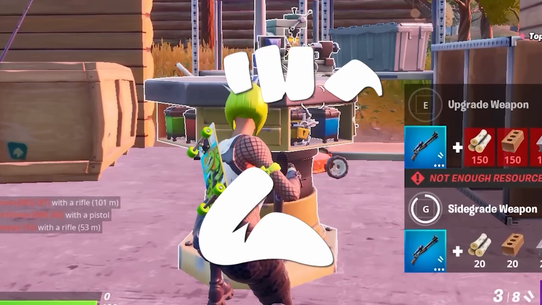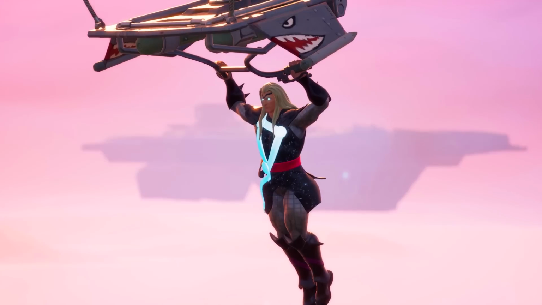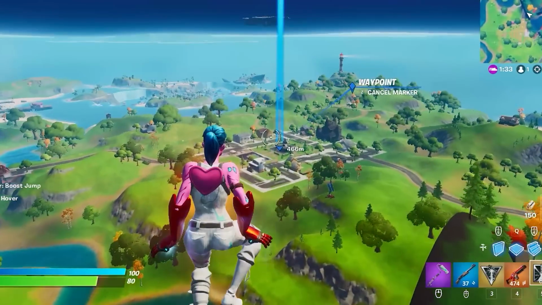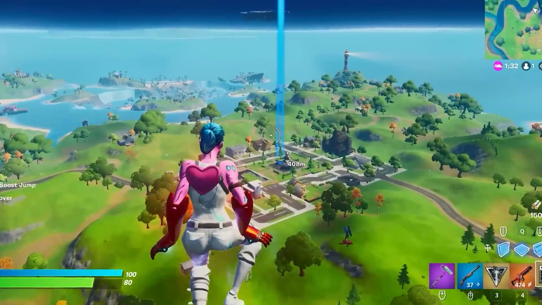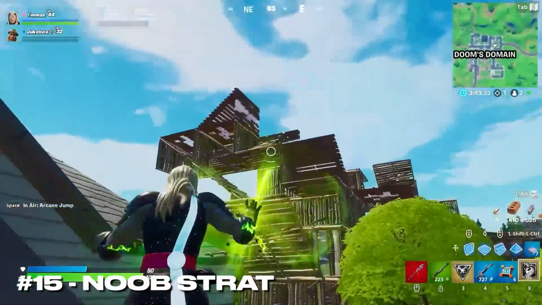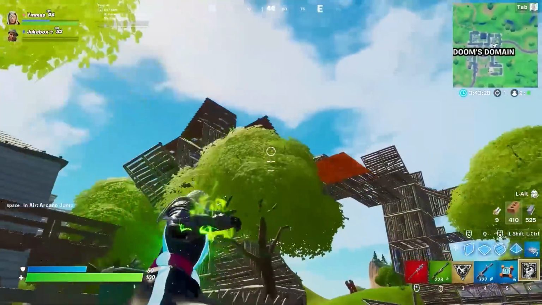Okay, let's start off with the Gauntlet Flying Trick. So rotations are one of the most important skills to learn in Fortnite, and in Season 4 there's an all-new rotation strategy that's easily the best we've ever had. When us noobs find Iron Man's repulsor gauntlets, we tend to spam the flying abilities without putting much thought into how they're being used. This leaves us vulnerable when rotating.